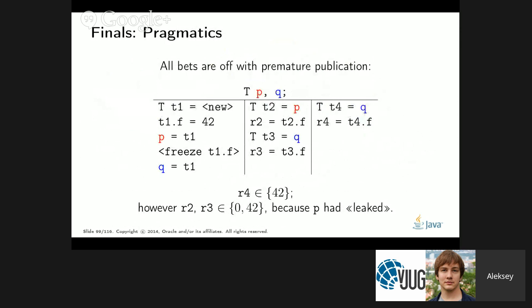I will only provide you with the example which Jeremy Manson did in his article.